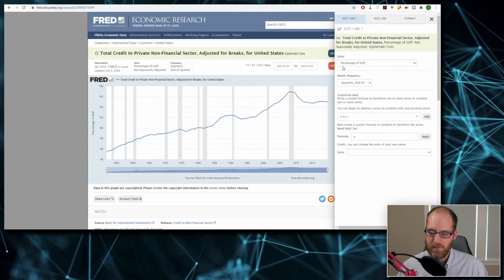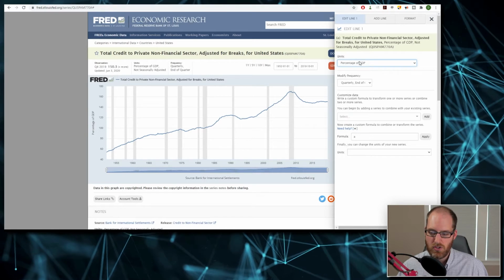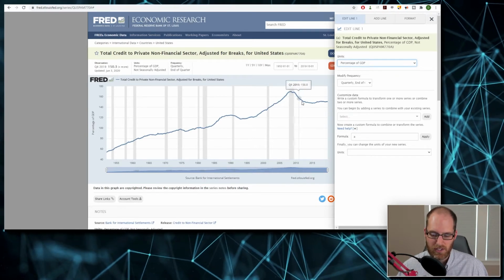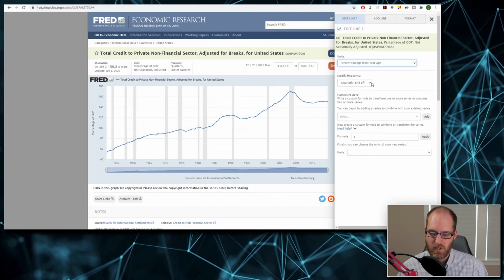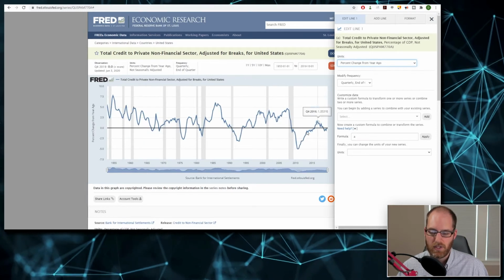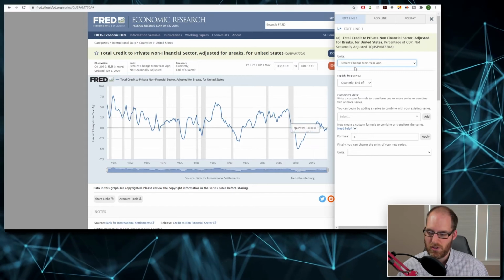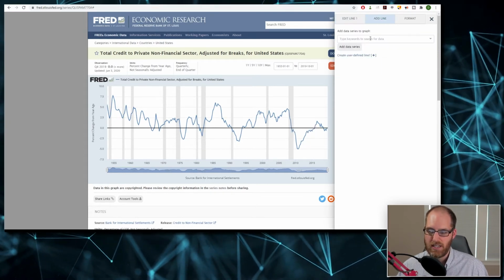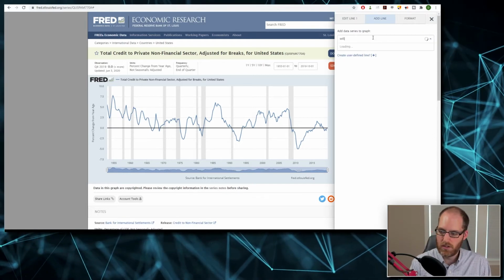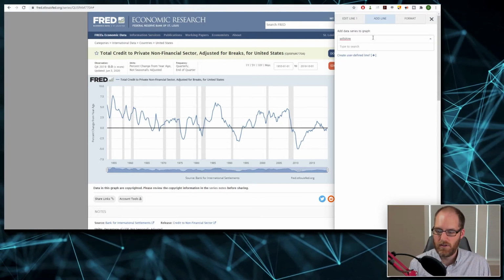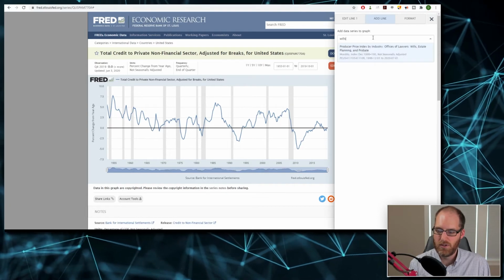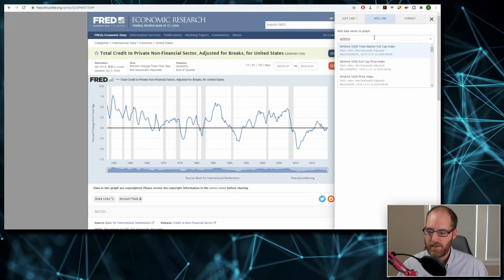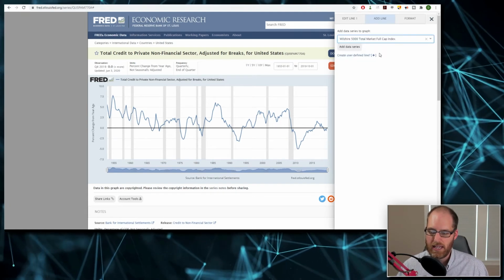So if I go ahead and edit the graph here, we're going to change this to percent change from a year ago. Okay, so here's the overall levels that we're at. We're going to go ahead and change this to rate of change from a year ago, and that will show essentially the percent change from a year ago. And we're going to add one overlay to this, and we're going to actually add the Wilshire 5000, and we'll go ahead and add that.